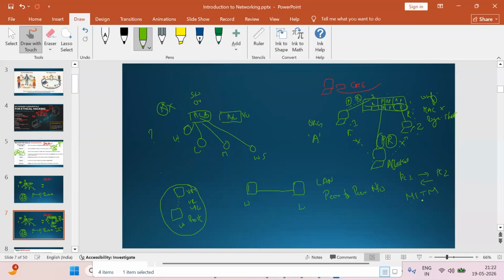Okay, so we'll be explaining each type of attack one by one, but this is generally how we introduce several kinds of attacks. From the core concepts itself, I'll be trying to introduce you to the attacks also, so that you will get to know, yes, if I leave my hub or my switch unconfigured, that's going to cost me. Now, for example, this hub is actually a switch. Just assume this is a switch.